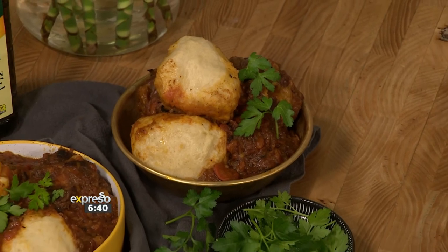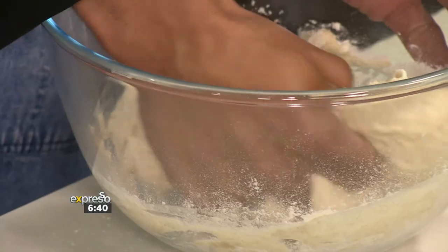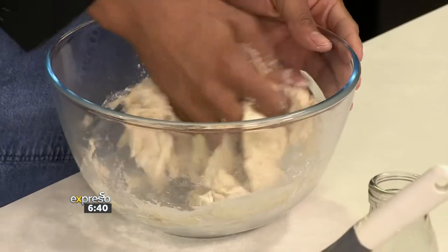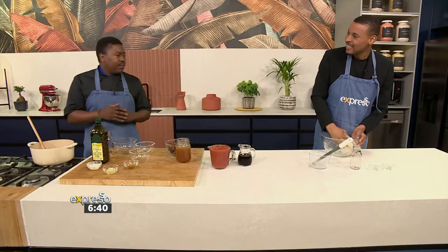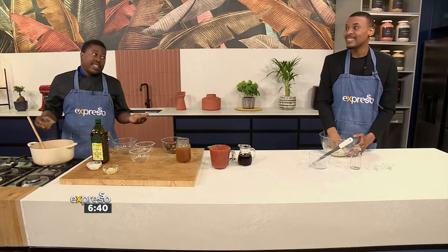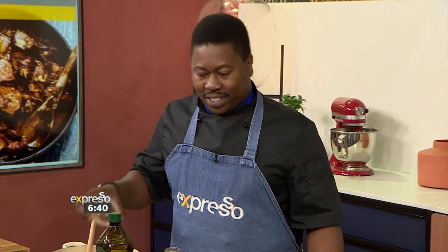We need to start kneading. Once it's all incorporated, you need to use your hands — you can't do dombolo without using your hands. If you've not used your hands while making dombolo, did you even really make dombolo? Once that all comes together, you're going to roll it on the counter into a nice ball, then toss it back in with a bit of oil, cover it, and let it proof. On a good warm day about 30 minutes; on a cold day, maybe wrap it in a blanket and keep it warm — an hour — but it still gets the same results 99% of the time. My grandmother used to wrap it in a blanket all the time, and I really did think it was a bit of a weird thing. Now I understand — when you're doing oxtail and dombolo it's probably a cold day. Gogo was just ready. She knew what was up.